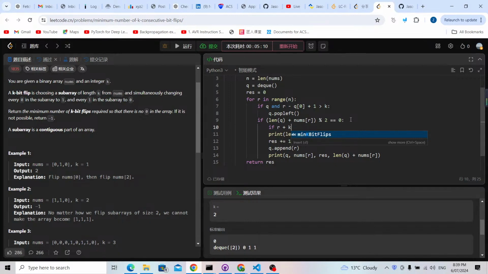If r plus k, yeah, let me check from where I want to check it. It should be outside. It should be here.